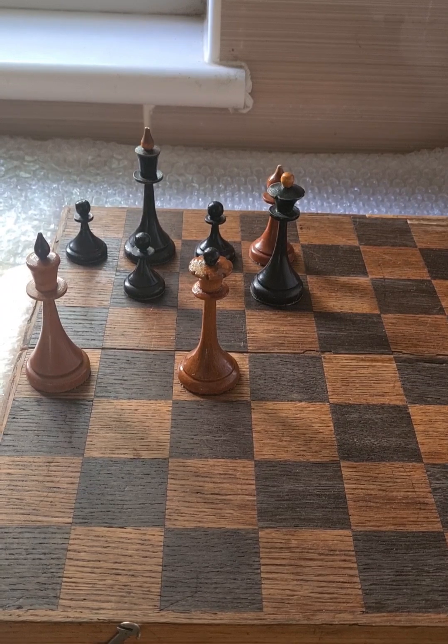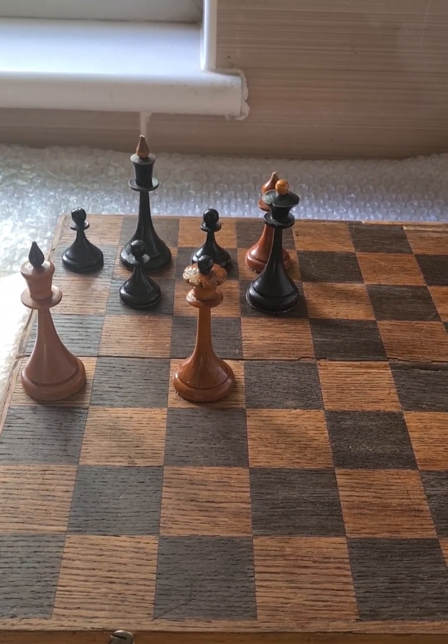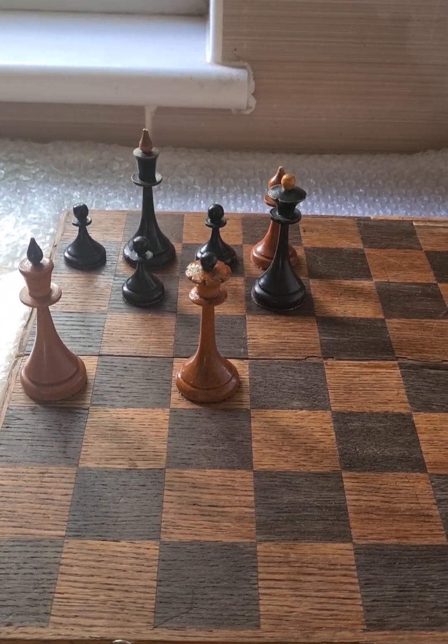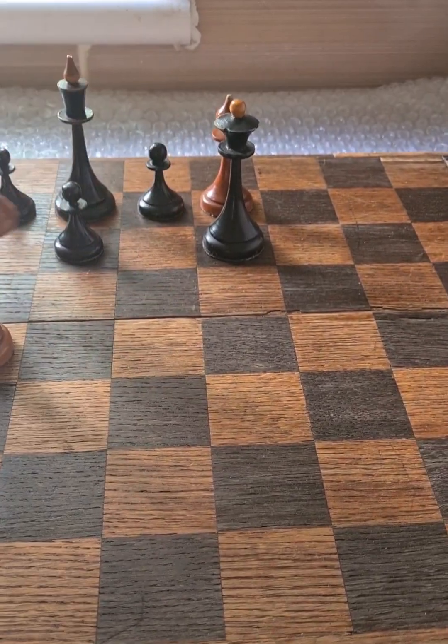How does White play his second move here? It's knight d6 check, queen takes d6. What does he do? How does he finish Black off in 2 more moves? Well, he offers his queen.